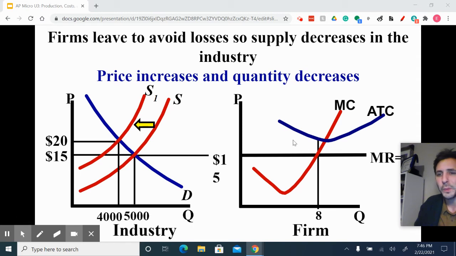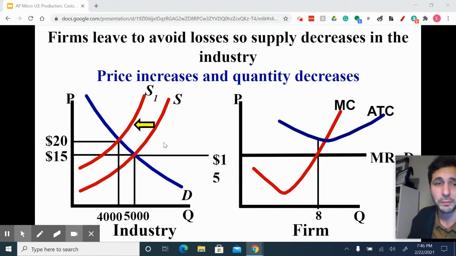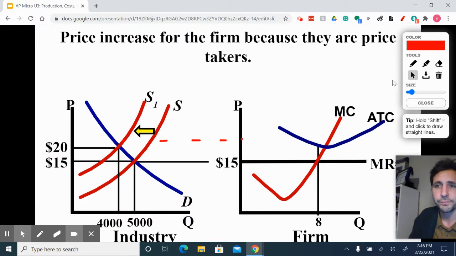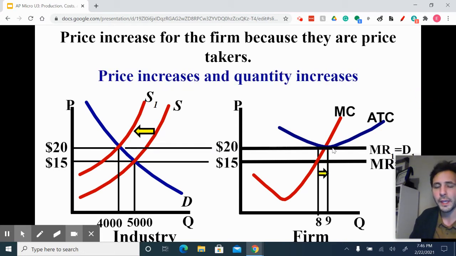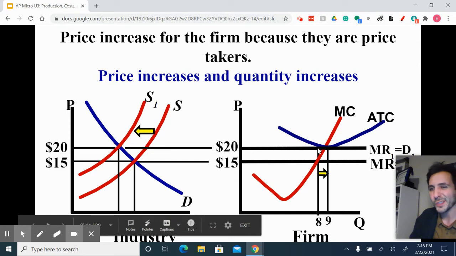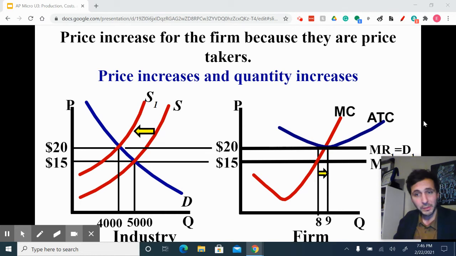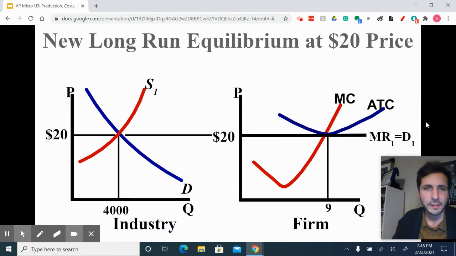When price rises, we know this firm has to take that price. Why? Because they're a price taker. They're a perfectly competitive market. So we're just going to dash that 20 over, and that's going to give us our new Mr. Dart curve. There you go. When we get that new Mr. Dart curve, it is going to keep going up until it hits the triple intersection. At that point, quantity goes up in the marketplace, price goes up in the marketplace, and as a result, we have zero economic profit, and we're back in long-run equilibrium at a different price and a different quantity.